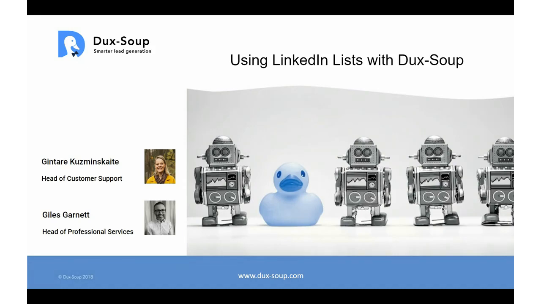So you can use the information in this webinar to find the list that you want, head to it, and once you have your DuckSoup configuration set up, be that just for visits or auto connects or endorsements or whatever, you can just start the robot from the page that you're on. And hopefully, the aim of today is to show you something new in LinkedIn that can help you to find the prospects that are of value to you and your business. So it's going to be a mixture, again, of a few slides and a live demo of where to find things in LinkedIn.